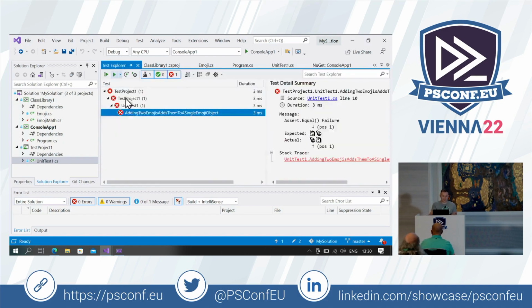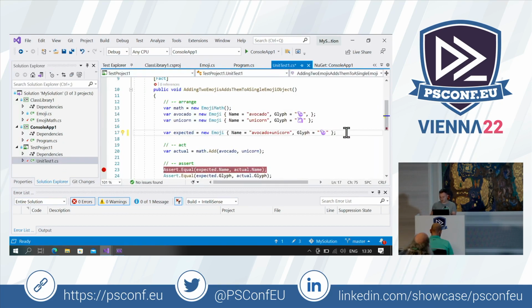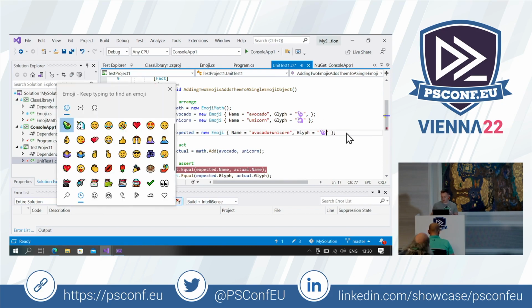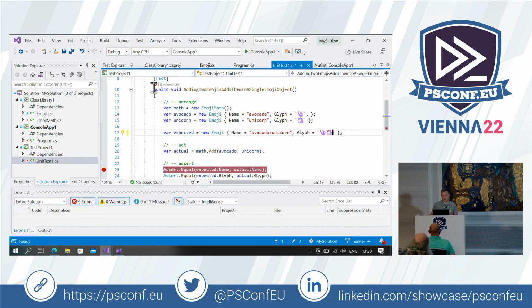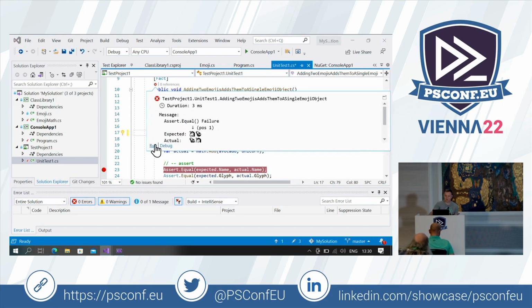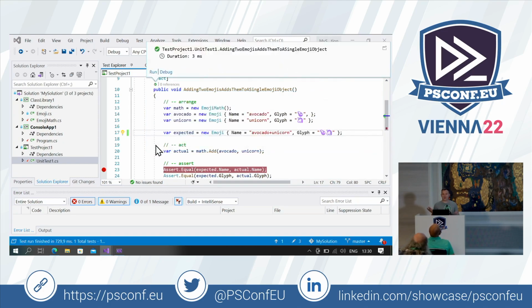For that, I need to go to Test Explorer or right-click in the file, and I can just press Run All. It runs my test, and you can already see it failed because I got the order wrong, because it expects unicorn and then avocado, but instead I gave it an avocado and then a unicorn. So let me just quickly fix my mistake by changing the expected string and add a unicorn. I can rerun the test, for example, here from the code lens, click Run, and then the test passes, and I'm done with my test and also with my demo, just right on time.